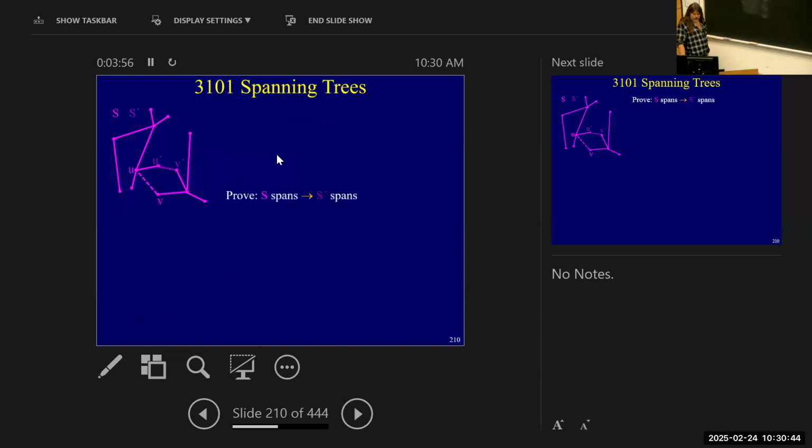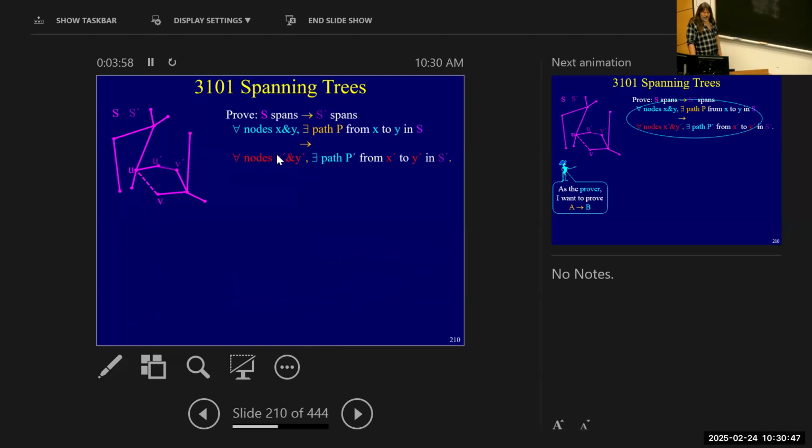Everybody get that? And then in some 3101 class, some calculus class, they tell you prove that if this is true, then this is true, right? But they don't necessarily give it to you as a first order logic statement.